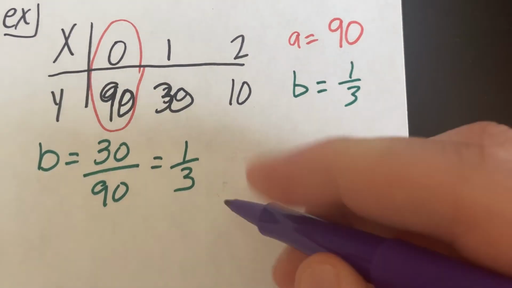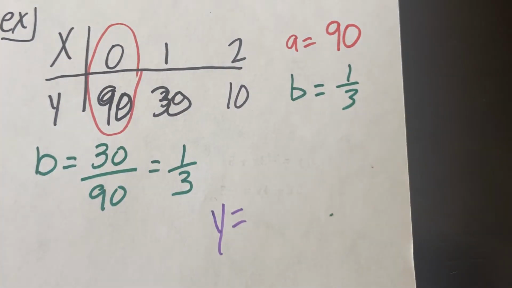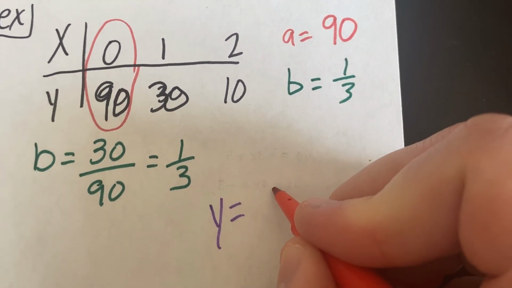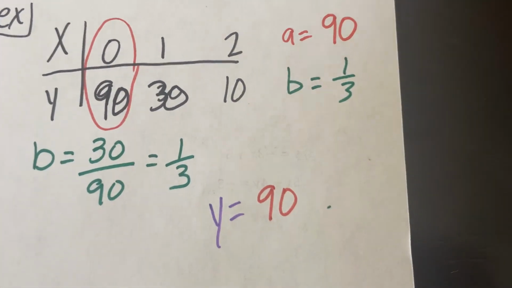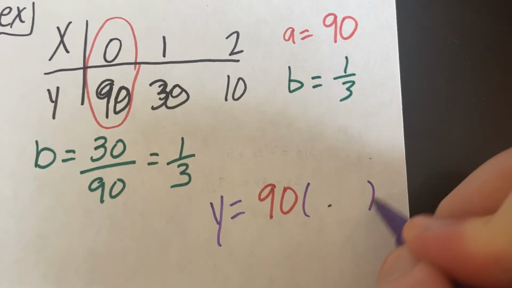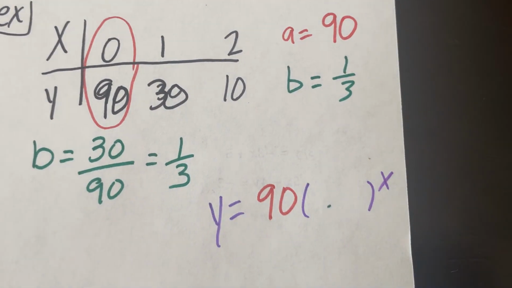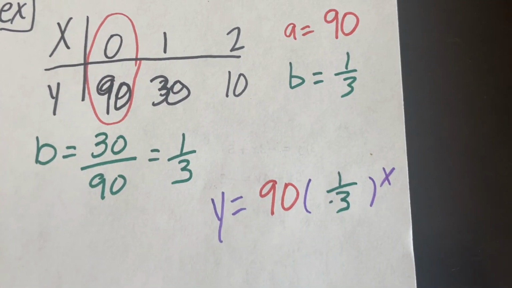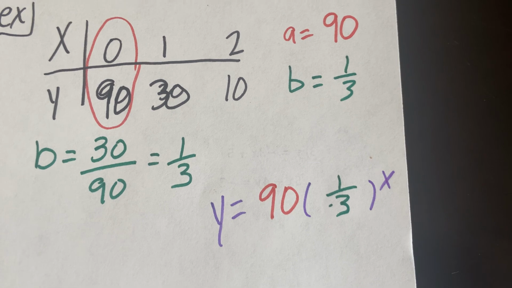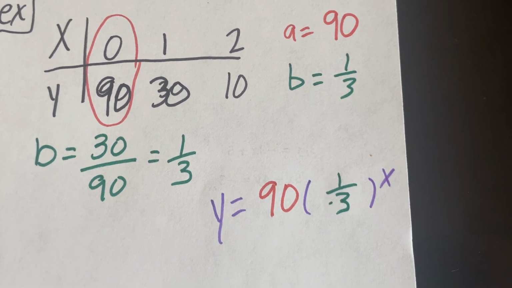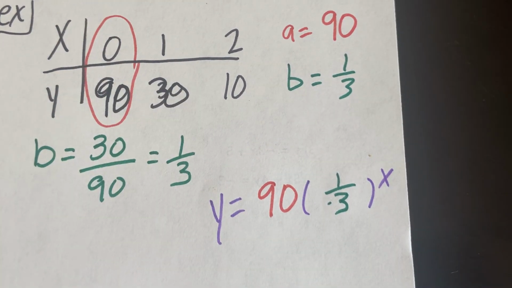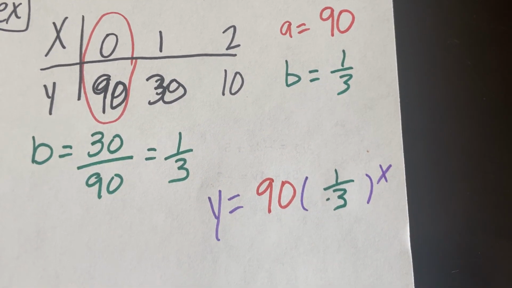Again, being able to put the pieces together, y is equal to, the initial goes first. I mean, simple enough. It's called your starting value. It's called your initial value. So kind of does make sense that we write that first. And then my exponential x there, and my multiplier is going to go in parentheses. We found that out to be a 1/3. Okay, so always, one thing I said earlier, double check your work. Being able to substitute these coordinate points or values of x and y into your equation and seeing if it does work out there for you.